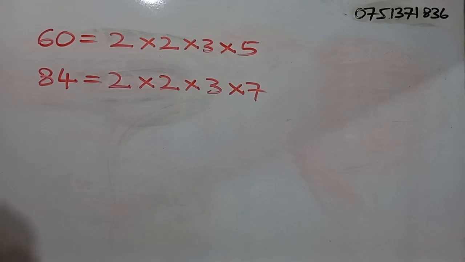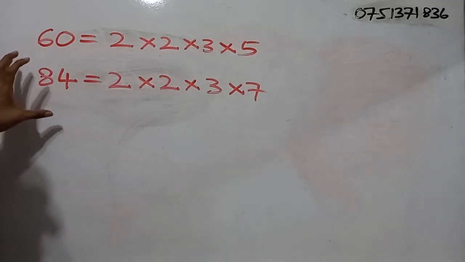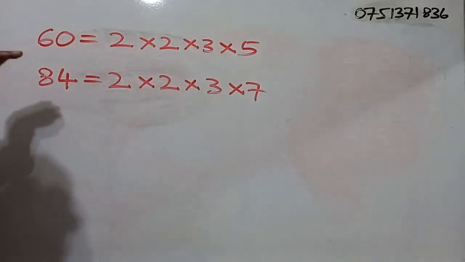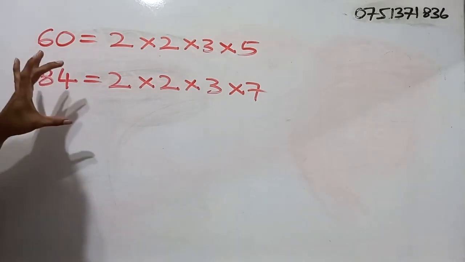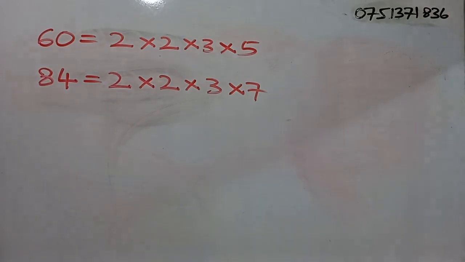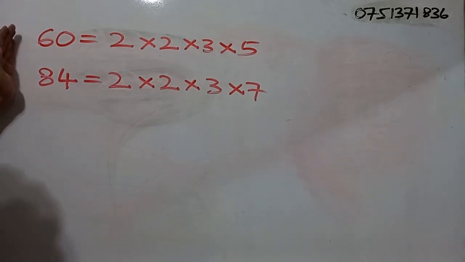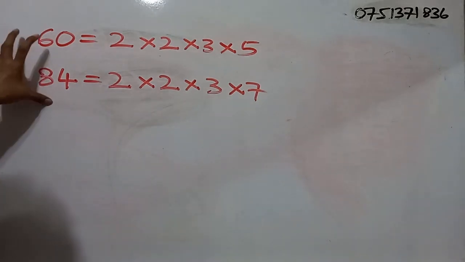Right. Part 2, question number 1. So in part 2 we have to calculate the LCM, least common multiple of 60 and 84. Right. So for that also we need to write down prime factors of each number, and also we have to write them as what? A product. Right? So we have done that before. So I have written again on the whiteboard what I wrote in the previous question.